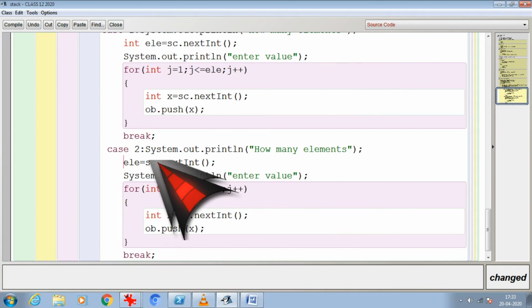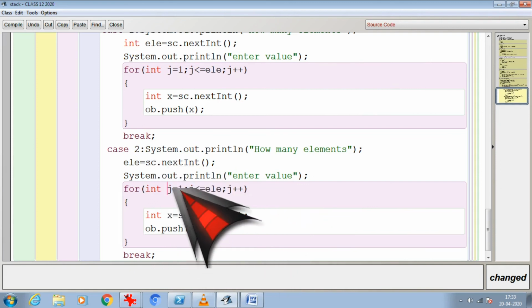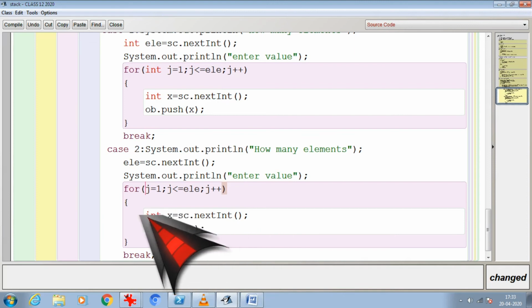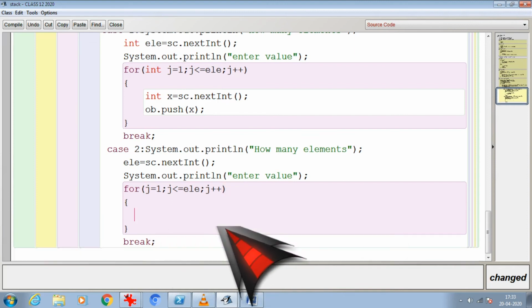LE I have already taken, so I don't need to initialize it again. Again, the same J, I also don't need to write as int. It will be the same. Now for the delete part, obviously I don't need these two sections. I'm just going to delete it, and that value needs to be printed out.